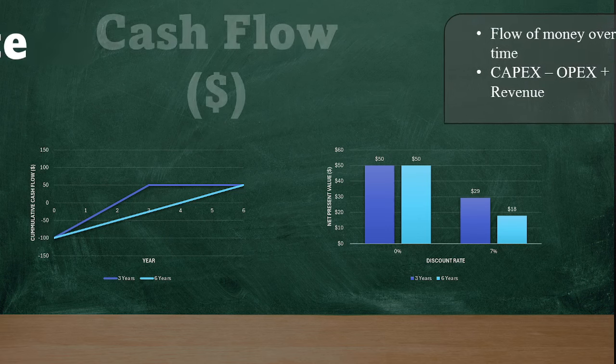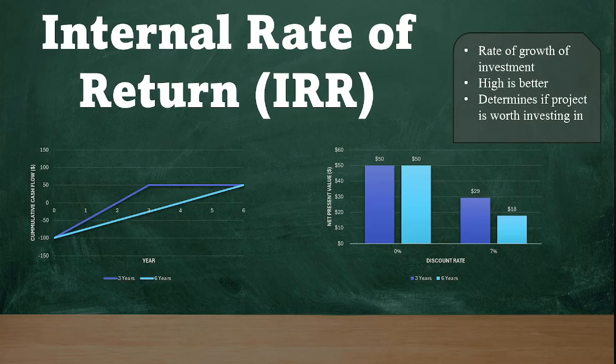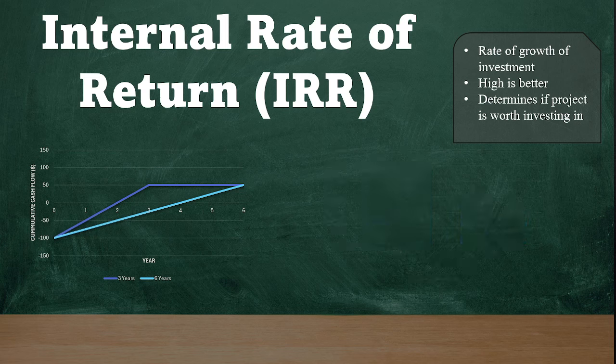The chart on the left here would be your cash flow, which is just the amount of money you make after all of your other costs — be it capital costs, operating costs, or interest payments on the total capital required to build your facility. The final term we're going to look at is called the internal rate of return. This is the actual rate that you want your investment to grow at, so higher is better. You can think of it as the percent of time it takes you to pay off your capital costs and how quickly you're going to be making pure profit. This drives a lot of your decision-making for a capital project and is completely independent of discount rates.